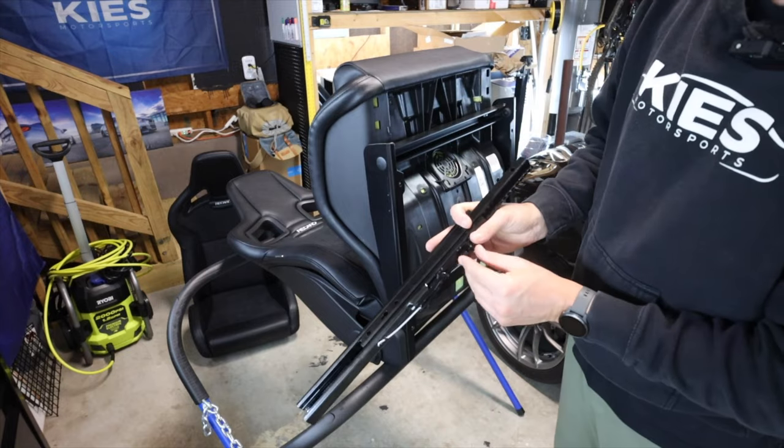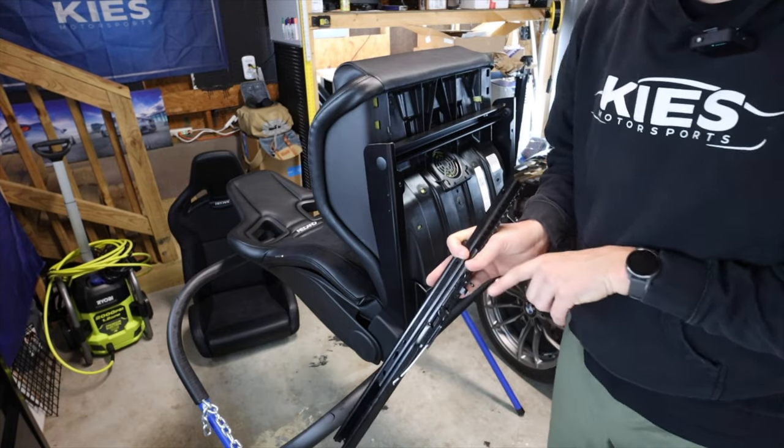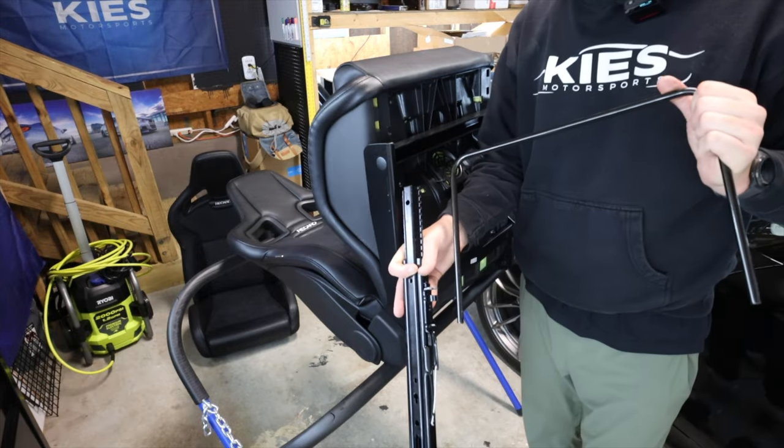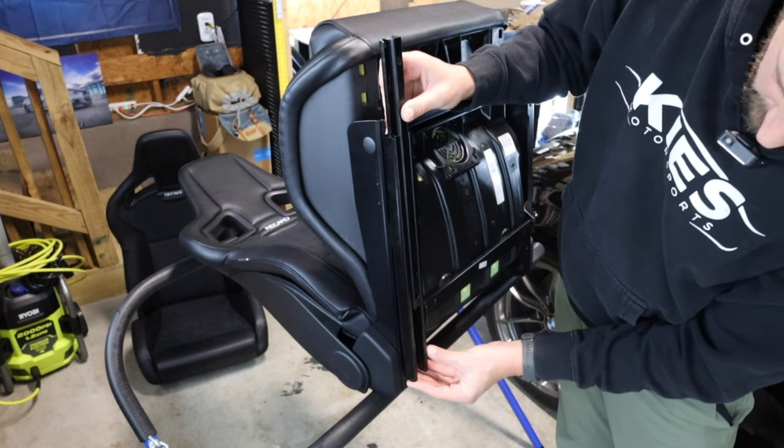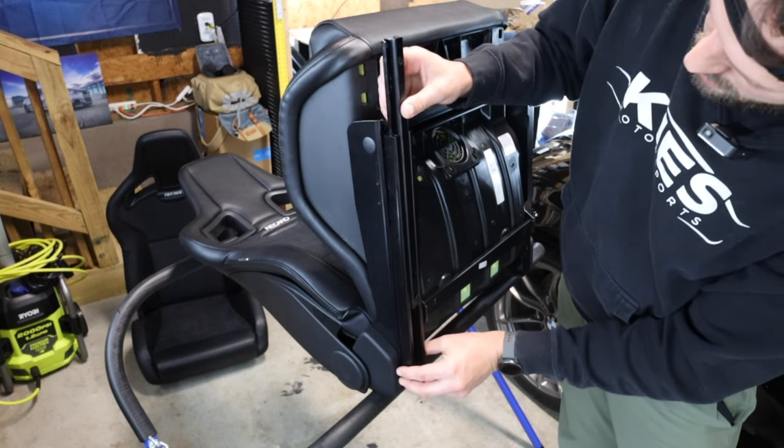So you have the inside of the slider right here. This is obviously going to hold the handle. So that's going to slide in here and then allow you to adjust it front and back. I've come to the conclusion that this is the proper orientation, like this.